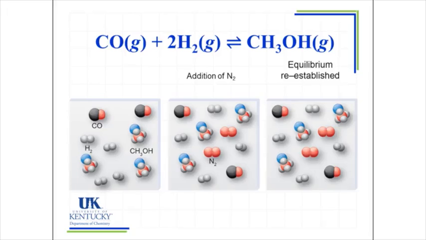So let's look at an example here. If I have a reaction at equilibrium, we add our N2 molecules to this. And what we see is that our N2 molecules are still present at the end. But we also see that once our equilibrium is here, we're not really reestablishing equilibrium. We've just taken the exact same thing we had initially, and after we added the N2, the number of molecules of CH3OH remains the same, the number of molecules of H2 and of CO all remain the same. So we have no effect on the equilibrium through the addition of an inert gas.